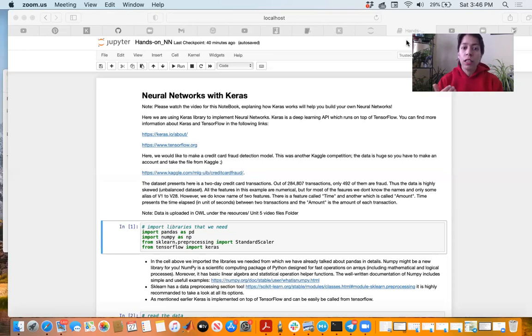like wrongful transactions. This means that our data is very imbalanced, and that makes it quite difficult to train a right model. We prefer to make a model that is able to flag or catch as many of these fraudulent transactions as possible.